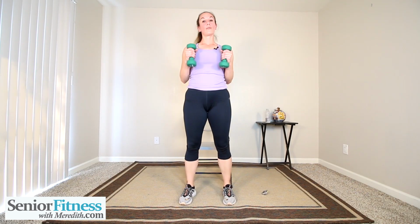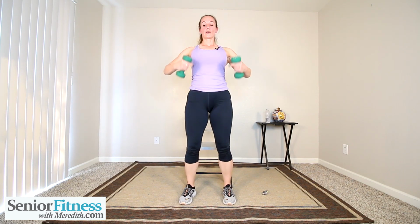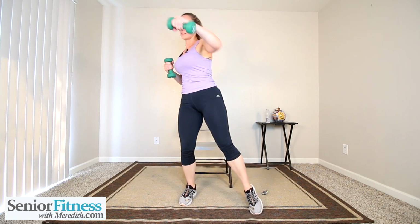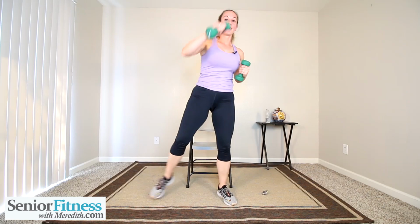Our punches are next, and this set I'm going to do standing. You can stay in your seat or you can choose to stand along with me. It's the same movement. Focus on core. Hold in tight. Extend, extend. Press, press. Breathing.